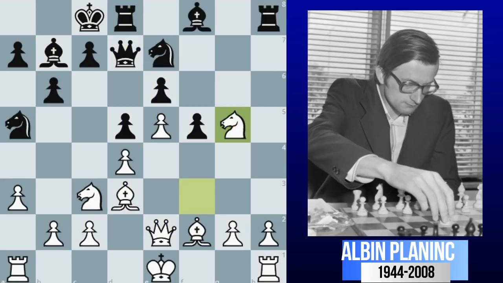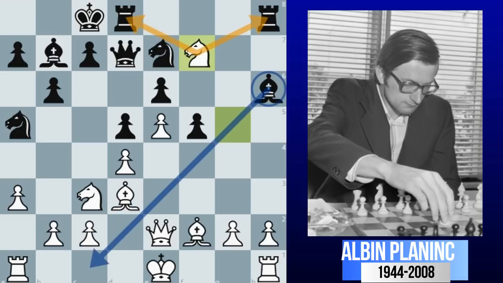But as so often was the case, Planinc had other ideas, other plans, if you will. Bishop to h6. Now this is an obvious exchange sacrifice, because at the knight f7, two of your rooks are hit. So the good part is that this bishop is preventing white from castling queenside. So if white wants to castle, he has to go kingside, but the problem with that is that black will have open lines for an attack. So what to do?